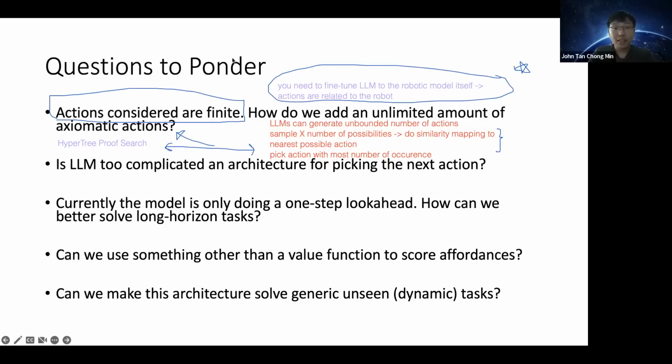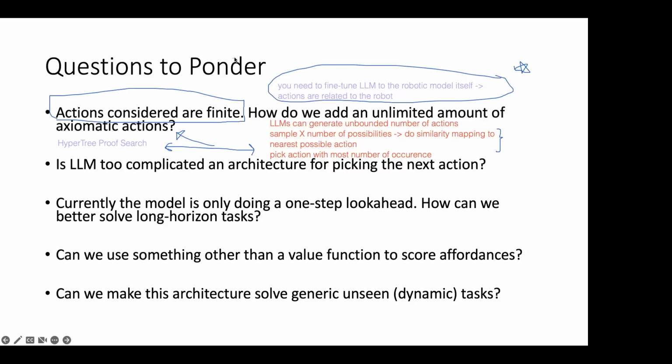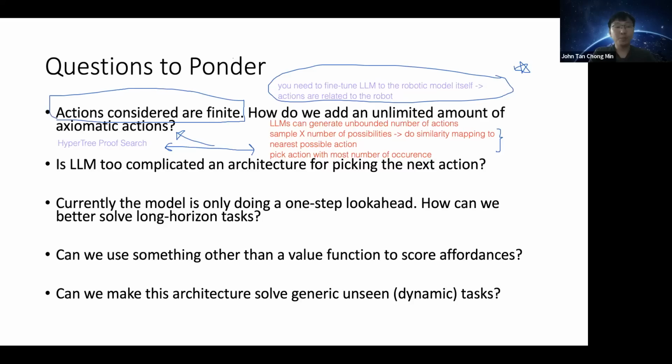Okay, yes. So if your output action space is also infinite, how do you measure which action is the closest? If your output space is infinite, you may not be able to compare to every single action.